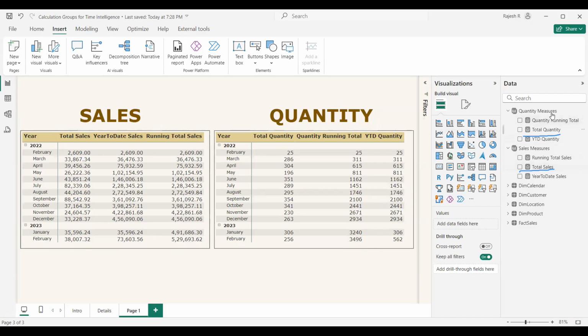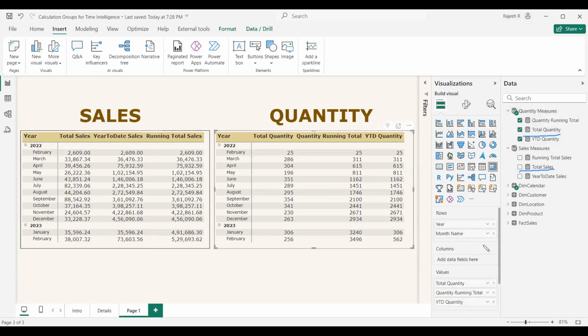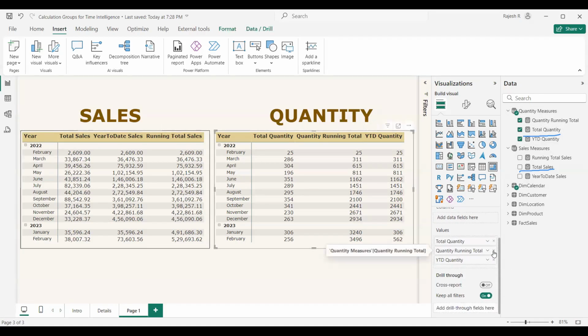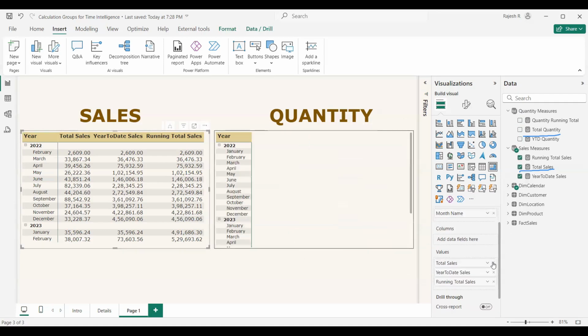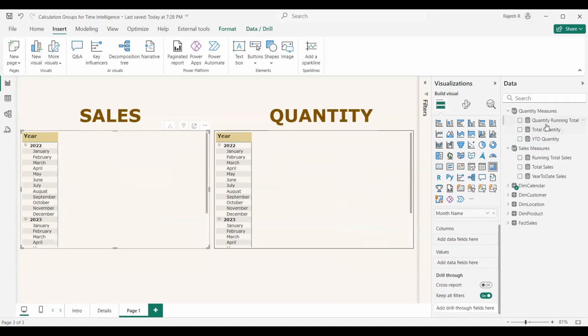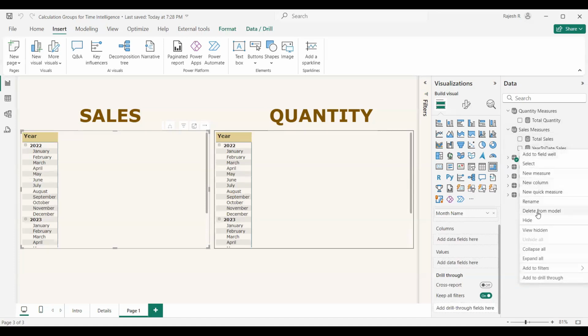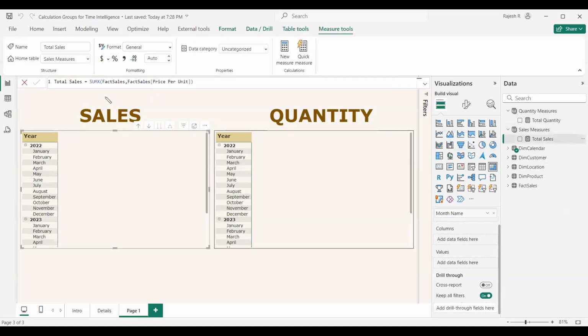Let it be like this, or we will do one thing. We will take away all these subordinate measures. That means quantity, running total, YTD, everything we will take it off. And here also we will take off all the measures. We will remove the unwanted measures other than the basic measure. That means total quantity we will keep. Other measures we will remove from the model itself. And YTD we are going to remove. And here also for sales we are going to remove everything. So now we have only two measures, and those two are the basic measures for quantity as well as the sales: one is the sum of sales and the other one is the sum of quantity.